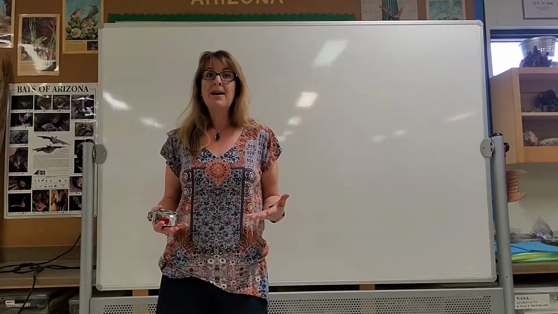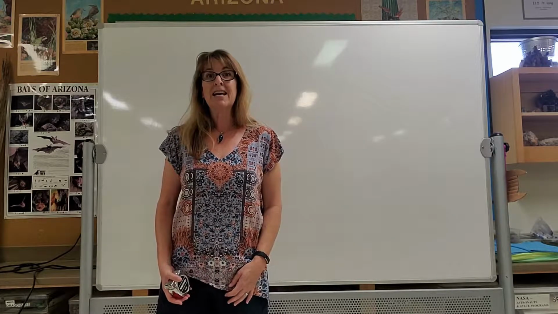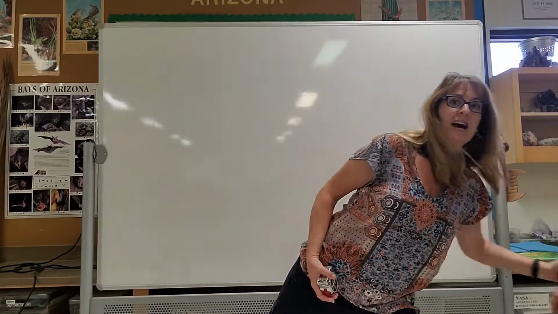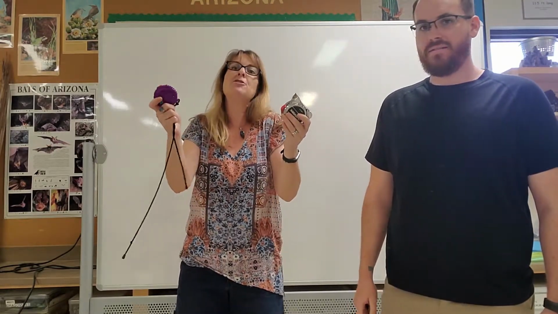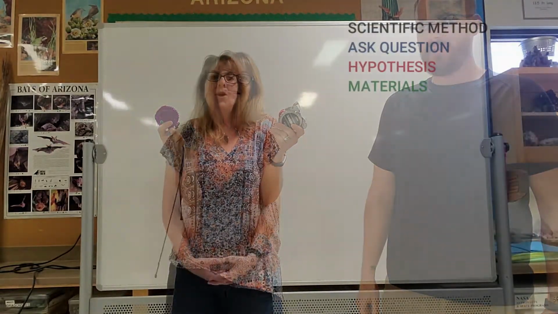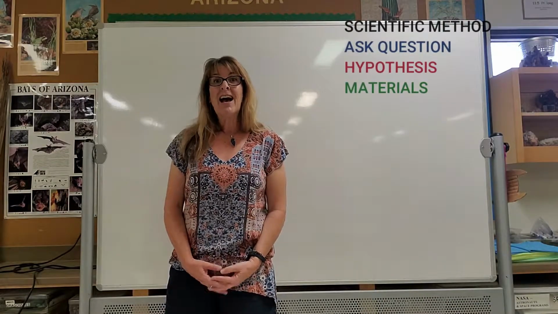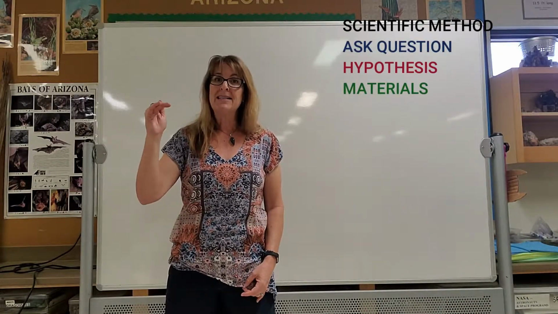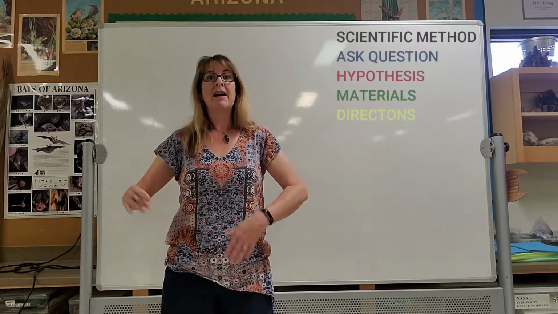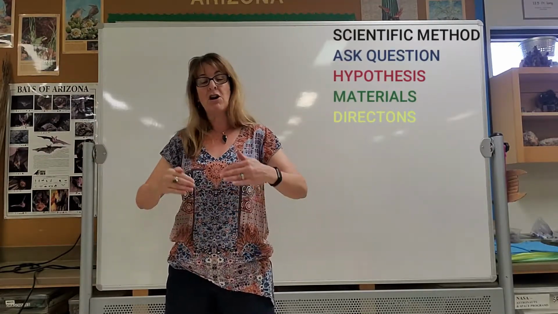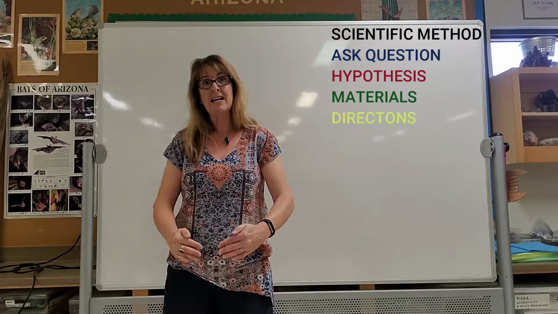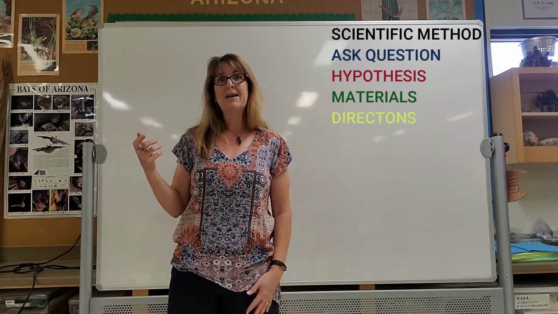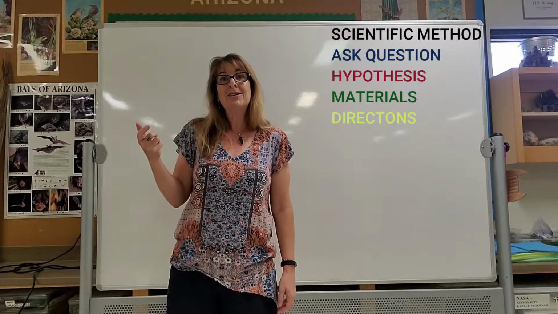Once we've made a hypothesis, we need to get our stuff together. I'm gonna need one Mr. Kyle, one measuring tape, and a timer. These are my materials. Once I have my materials, I'm going to write step-by-step directions. Like we went outside. Mr. Kyle starts with his feet on a line. I'm gonna time him with my timer. At 10 seconds, I'll tell him to stop.